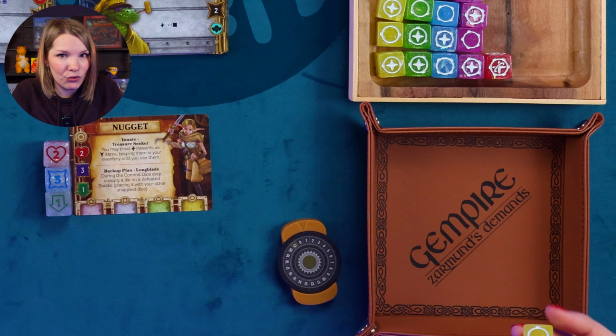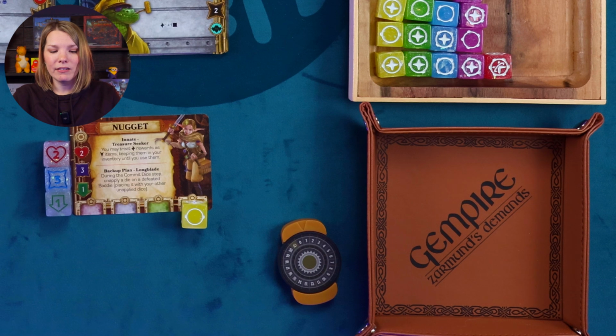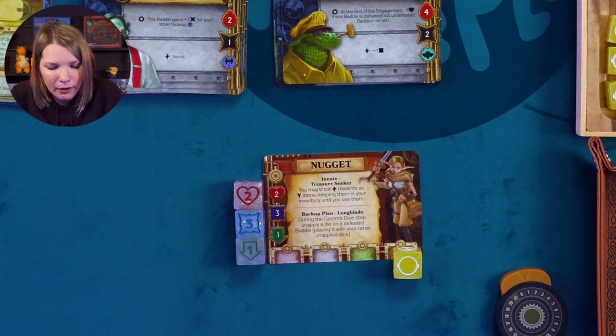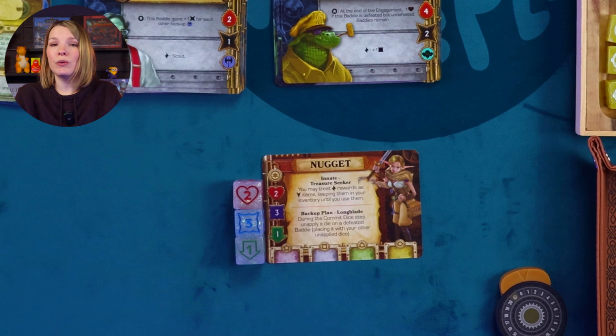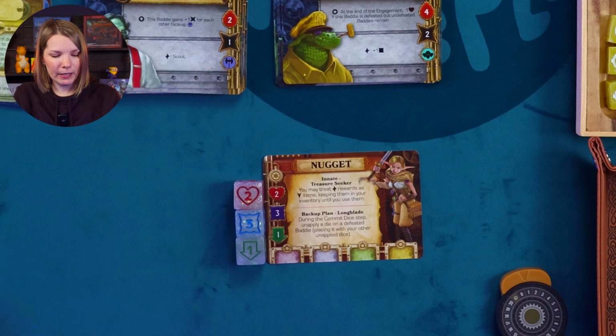Well, you can't assign a miss to a baddie, but what you can do is you can assign it to your backup plan. And your backup plan is going to give you another special ability that you'll need to spend one of those die to do. As an example, Nugget's backup plan is Longblade. During the commit dice step, unapply a die on a defeated baddie, placing it with your other unapplied dice. So all you need to do the backup plan is you exhaust the die that's there. You can do it as many times as you have dice here to do that special ability, okay?